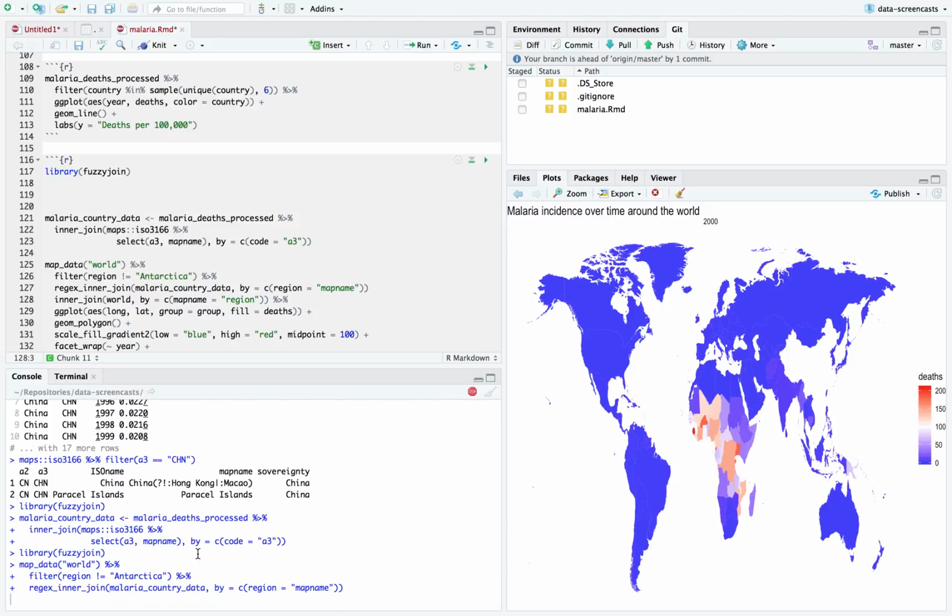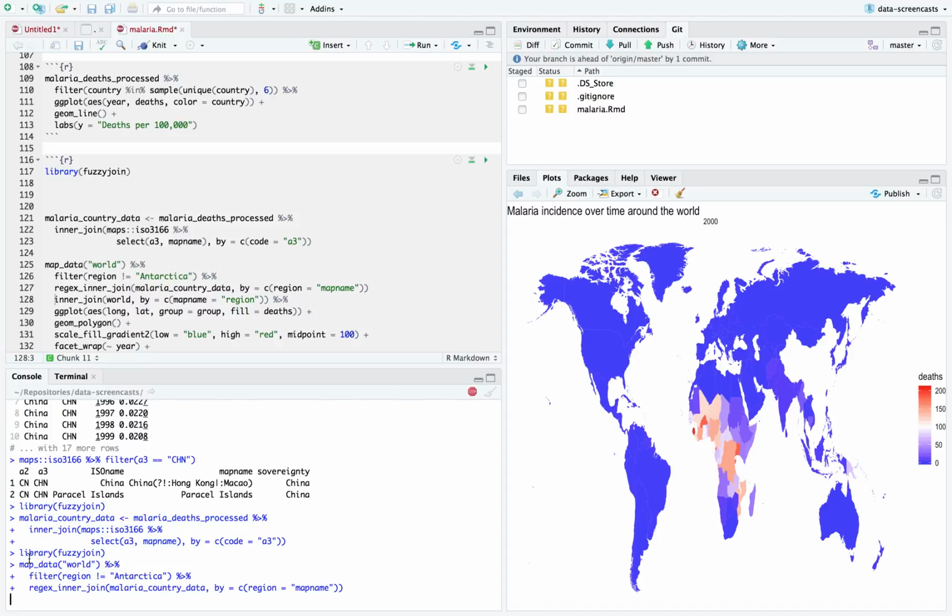Oh, wow. So fuzzy join was one of my packages, which is why you can tell, because it's very slow and slightly impractical. I didn't put too much work into speeding it up. I'm just so annoyed by all of China missing in this graph. It's not a huge deal, but I don't love it.